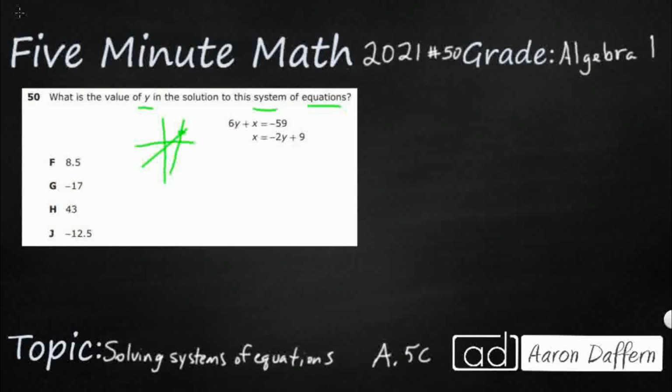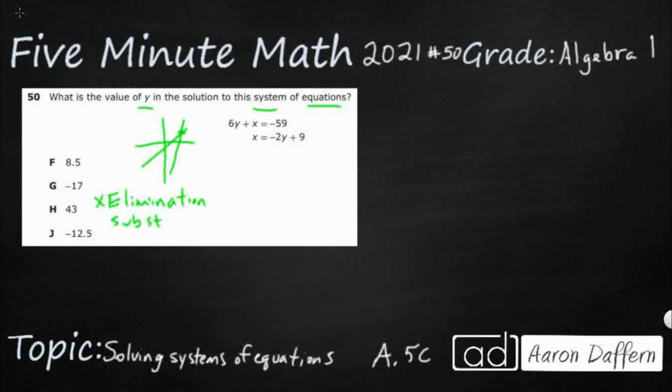We've got two different options here, so we could use elimination. That means we have to line up our two equations. It typically works best if they're in standard form, and we add the two equations to try to eliminate a variable. But there's a much better option for us, and that's substitution.